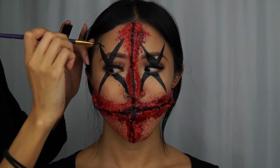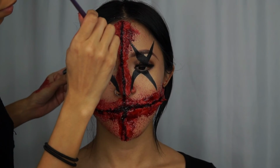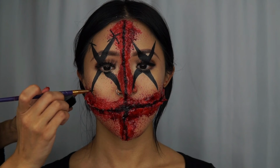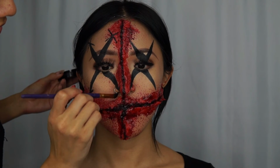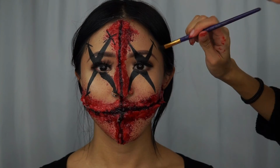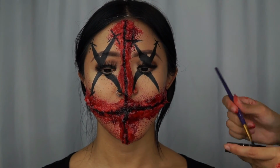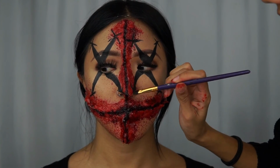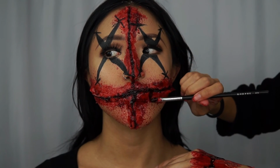So once I finished with the large X's, I wanted to make smaller X's on each point of the shape. So with the same paint and the same brush, I made some smaller X's on the points of each of them. And then I feel like this just brought it together.